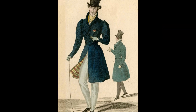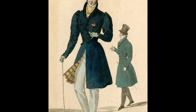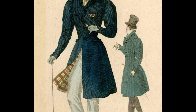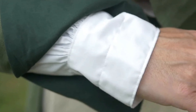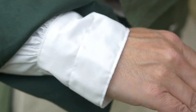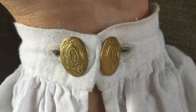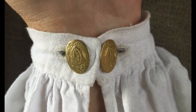Gentlemen of this time would be gifted cufflinks, creating collections of them. In the 19th century, men wore a highly conventional wardrobe — a dark suit by day, a dinner jacket or tailcoat for the evening. Heavily starched white shirts were worn beneath their coats. Collars and cuffs underscored the formal character of the clothing, but could be too stiff to secure with a simple button. From the mid-19th century onward, men in the middle and upper classes wore cufflinks. The Industrial Revolution meant that these could be mass produced, making them available in every price range.